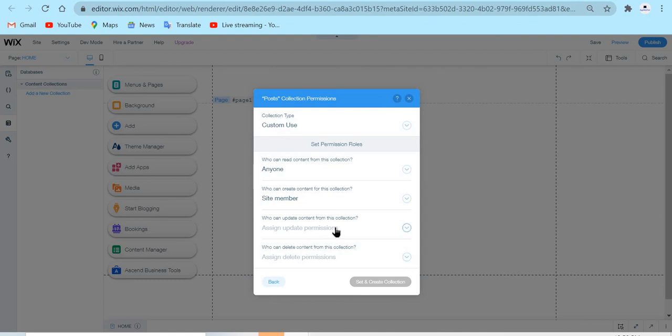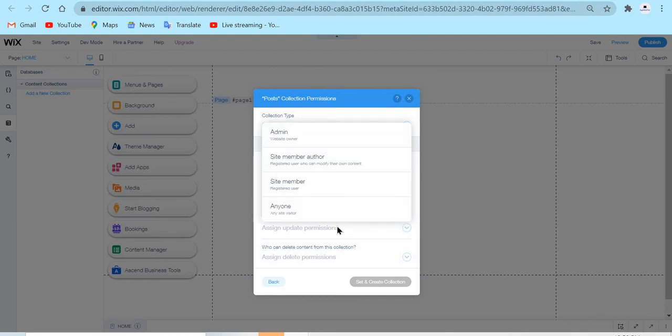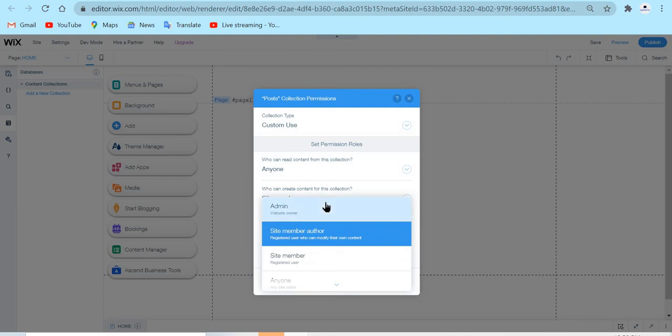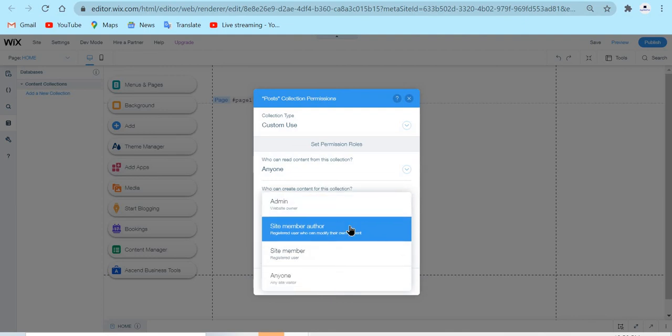Who can update content from this collection? We are going to put for this site member author, so who can edit their post. Now if you put admin, the admin will be the only one that can edit their post. That wouldn't be good, right?